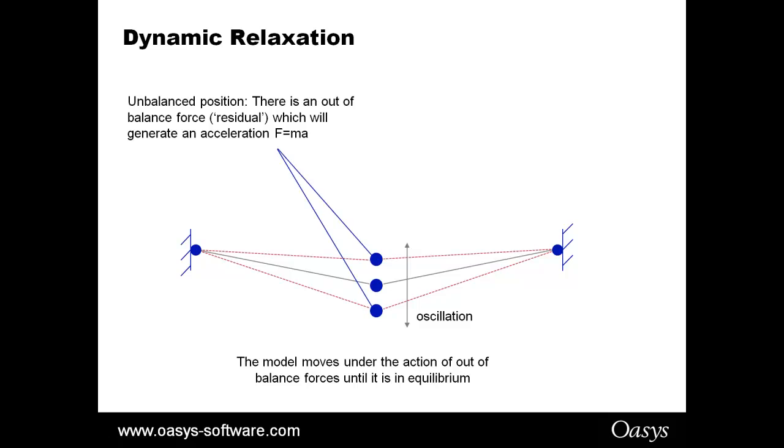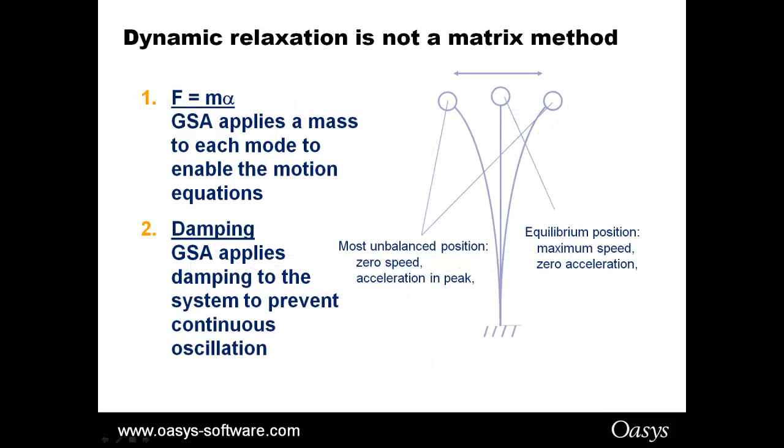Now, when the structural elements are moving around trying to find the equilibrium position, you have these unbalanced positions. So imagine the forces in those elements are inducing acceleration on those parts, and what we're looking for is the balance position. At the balance position, there are no resultant forces on anything, everything is in balance, and we know that is then the converged point.